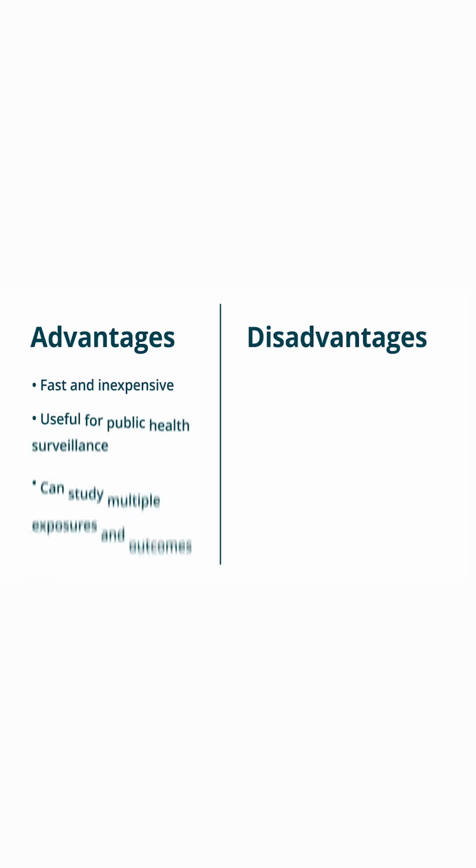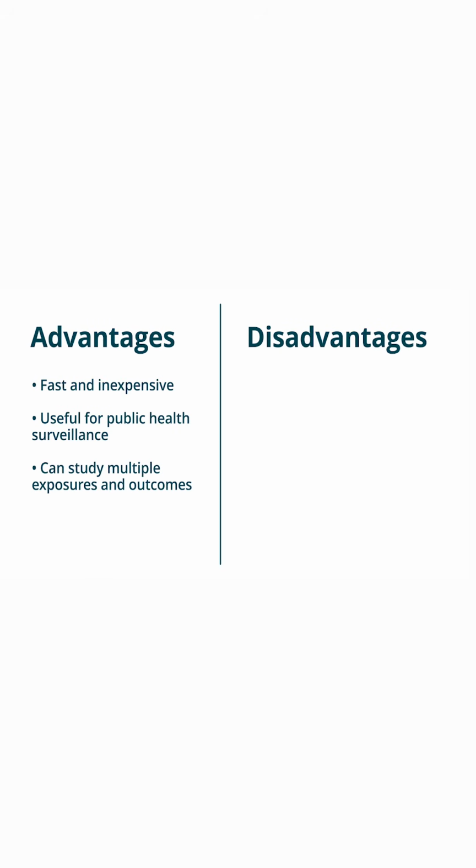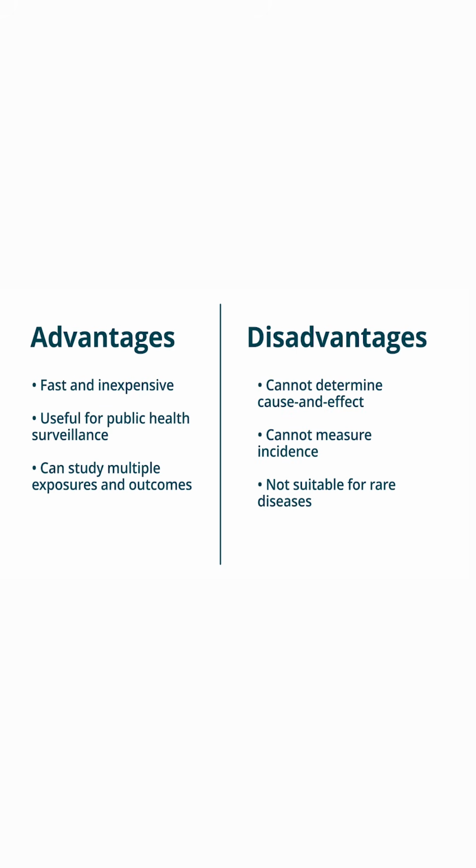In terms of advantages and disadvantages of cross-sectional studies, these studies are fast and inexpensive, they're useful for public health surveillance, and they can help study multiple exposures and outcomes. For disadvantages, these studies cannot determine cause and effect, they cannot measure incidence, and they're not suitable for rare diseases.